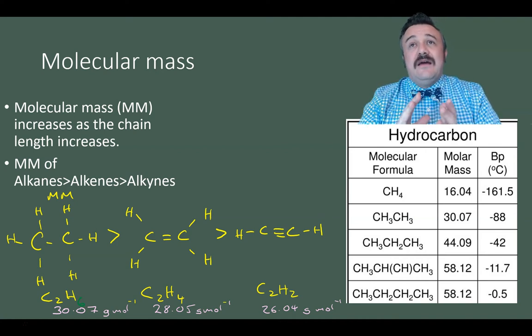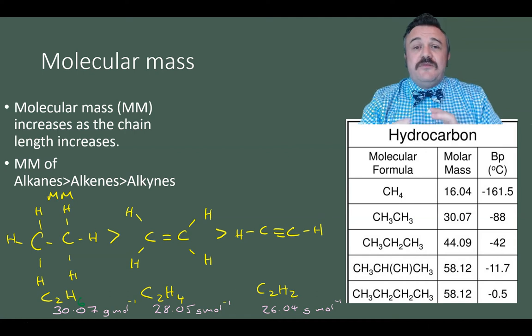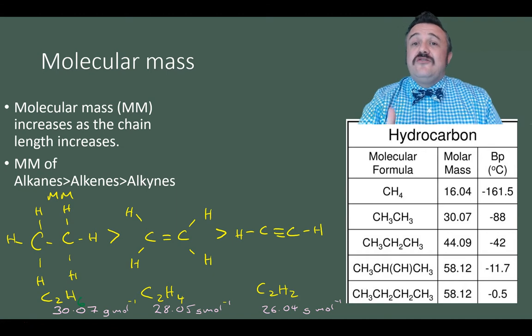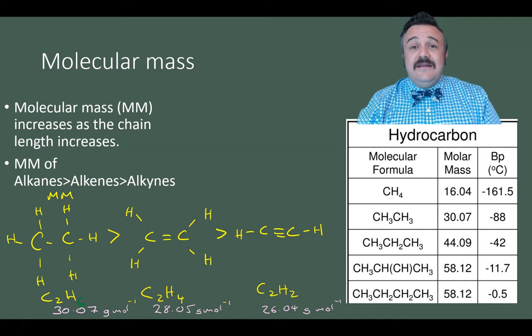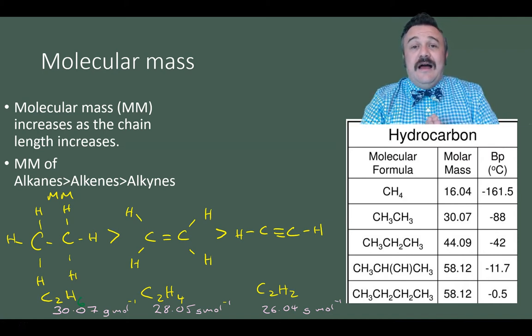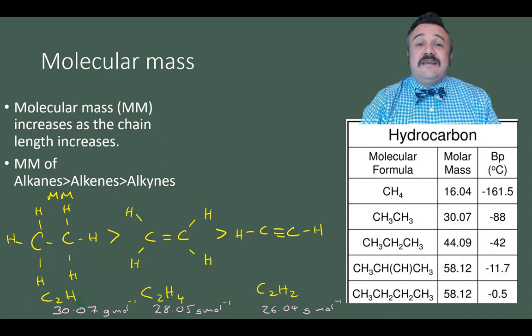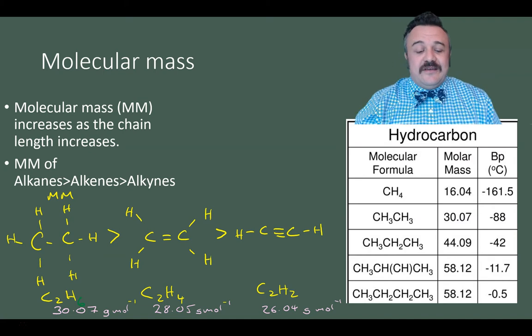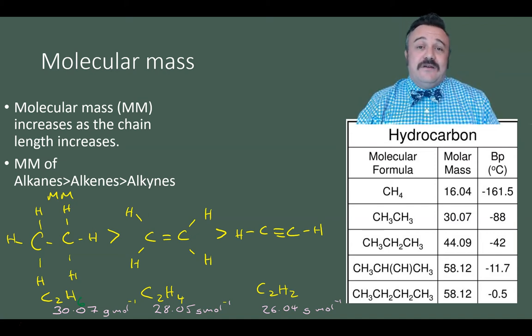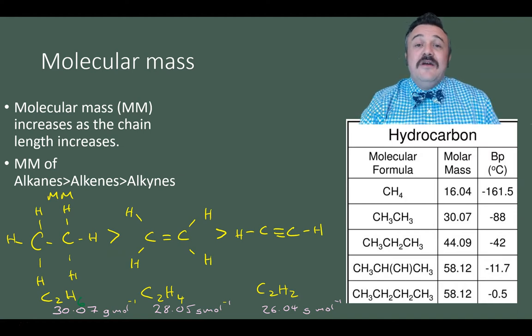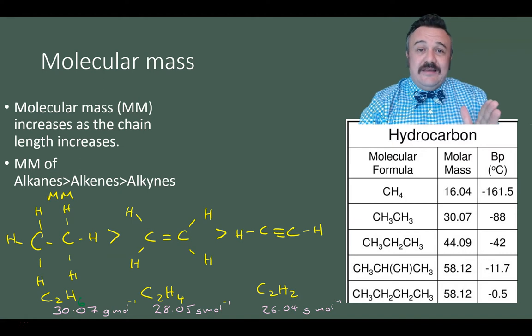And the real clue there is if we look at the general formula, which is CnH2n+2 for an alkane. The general formula for an alkene is CnH2n, so there's actually two less hydrogens. So the difference in mass between, say, decane and decene is going to be the same as it will be between ethane and ethene, and the reason is because it has two less hydrogens. And we see that again with alkynes. They have another two less hydrogens again from the corresponding alkene and four less than the alkanes. So the molar mass will decrease as we move from alkanes to alkenes to alkynes.